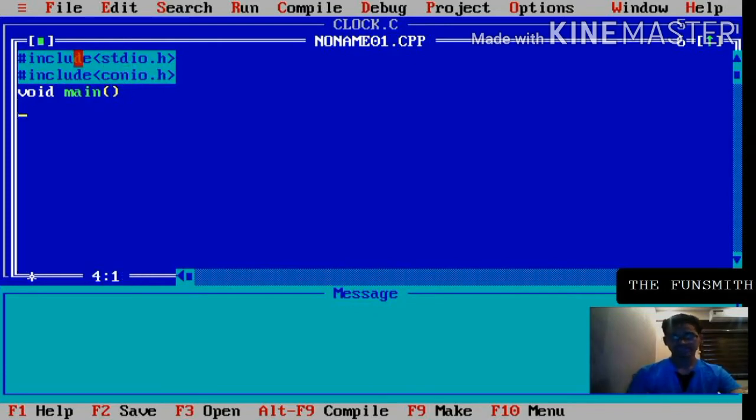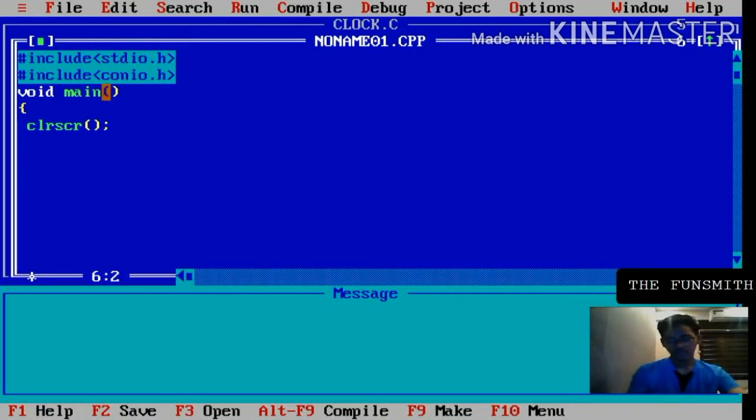Next we will put an open bracket. Make sure that you put the same bracket as I do, otherwise there will be problems in your program. So let's get started. First, clrscr, then open and close brackets. This clrscr is a command which will erase the remains of a program which was written before, so that there will be no intervention when you get the result. Then go enter.